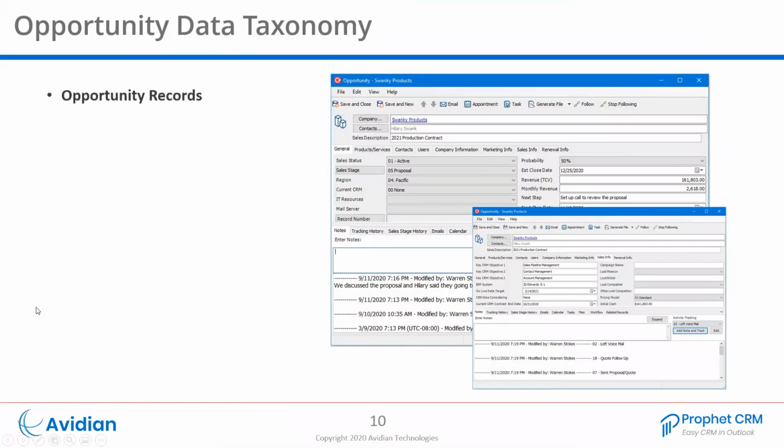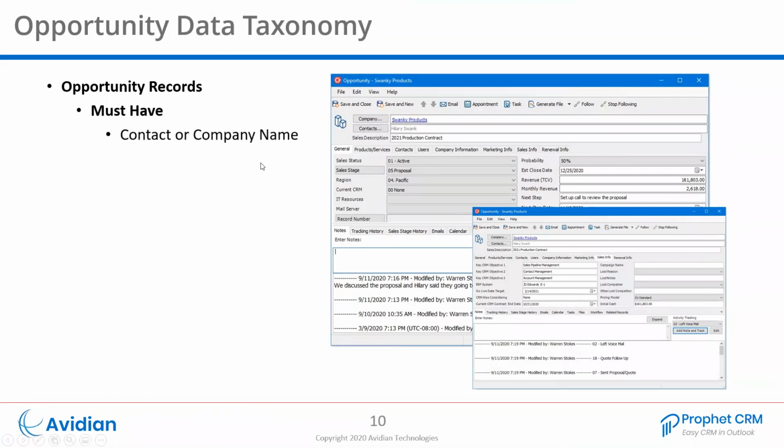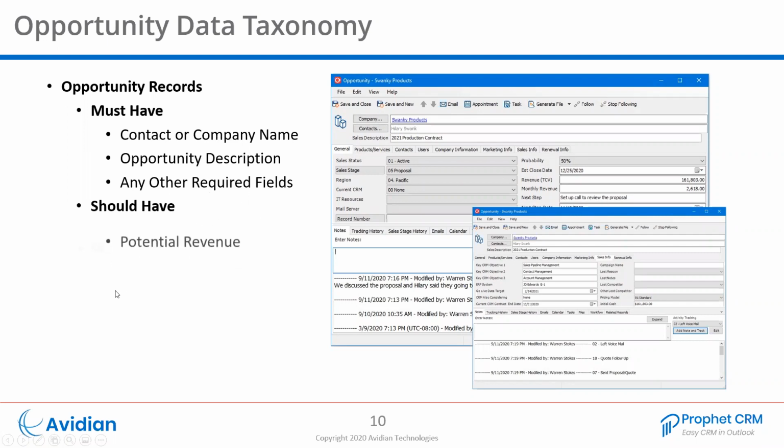Opportunity is a very similar concept, but we're talking about a transaction or business you're trying to get. What are the things you must have? You can actually make these fields required in an opportunity: contact, company name, and I'm getting a few questions as we go. One of them is, can I explain how to drag and drop contacts into emails? I'll show you that in a minute. But basically, the opportunity is a key part of your revenue generation, so you want a description of the opportunity. You can make any of these fields required that you want.